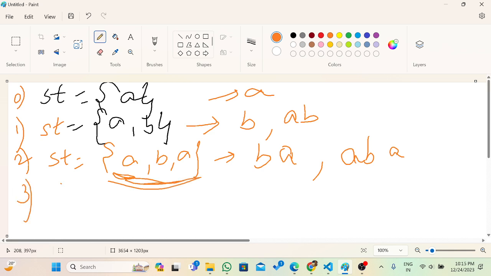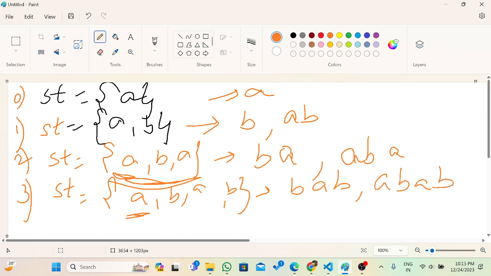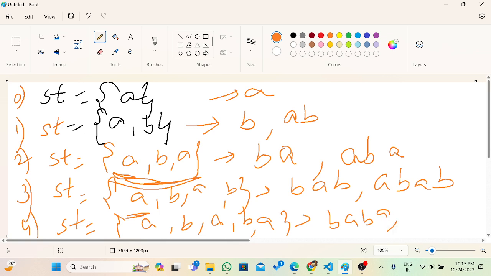Then for i equals 3, I'll have A, B, A, B. I'll remove the first, so it will be B, A, B, and then write the whole string. And for i equals 4, I will have A, B, A, B, A. I'll remove the first, it will be B, A, B, A, and then I'll write the whole string. So we'll count now.